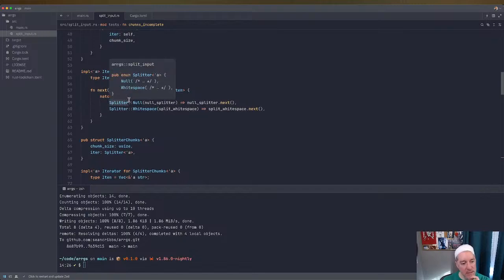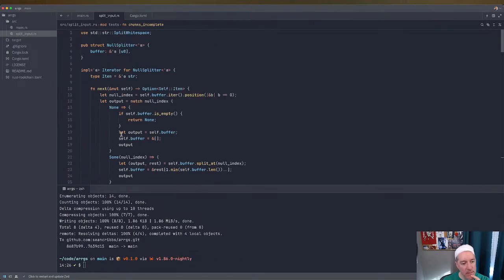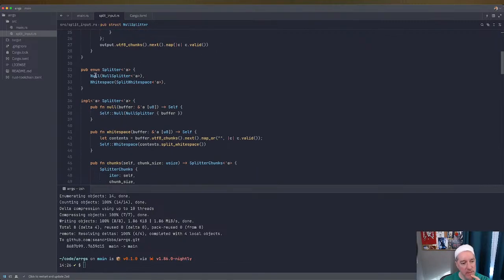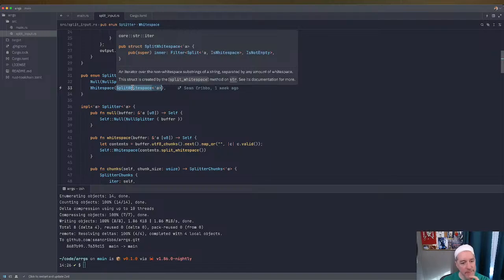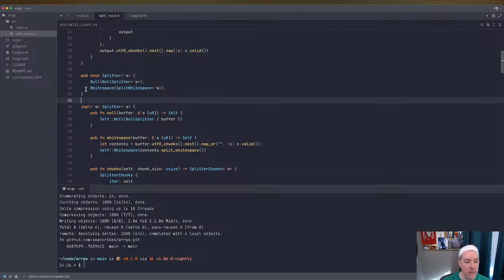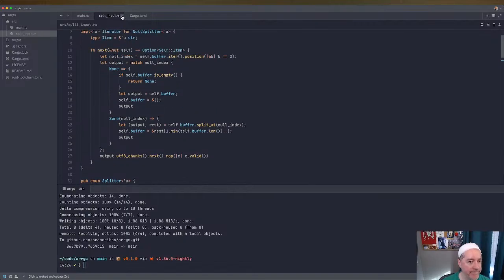It can be send. Yeah, this is borrow OU8, and the other one is split whitespace, which is borrowing a str. So references are send. Cool.